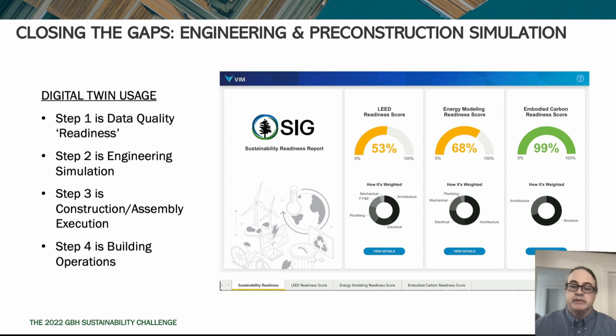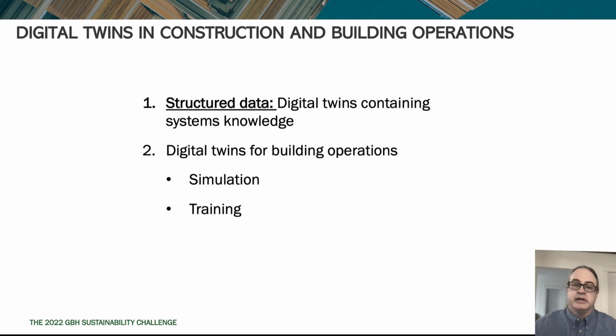The last step is going to be using the digital twin in operations. And for that, I wanted to just touch on this. And in the next video, we're going to show you how to do this readiness report, so you can start to get your data ready for digital twin usage and get in the first step of this escalation model, so that you can create digital twins to provide this value to your owners. Let's talk about going all the way into operations, what that might look like.